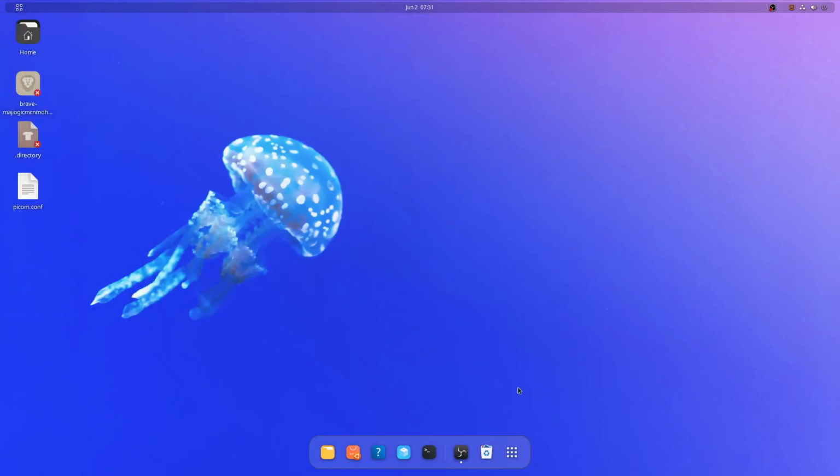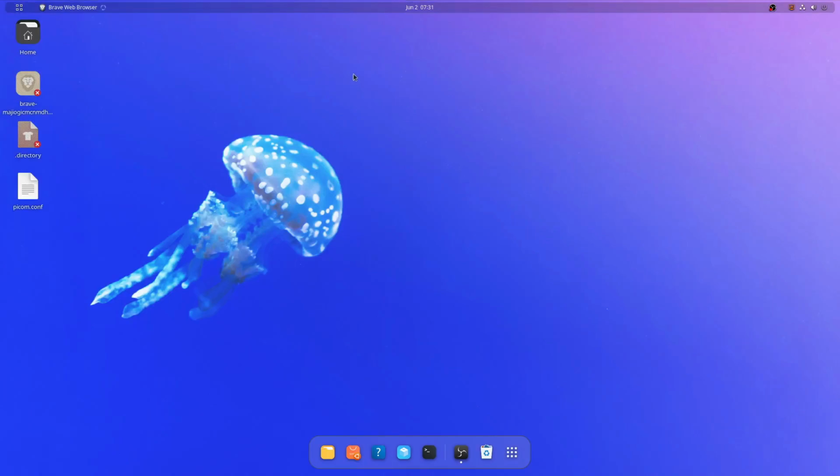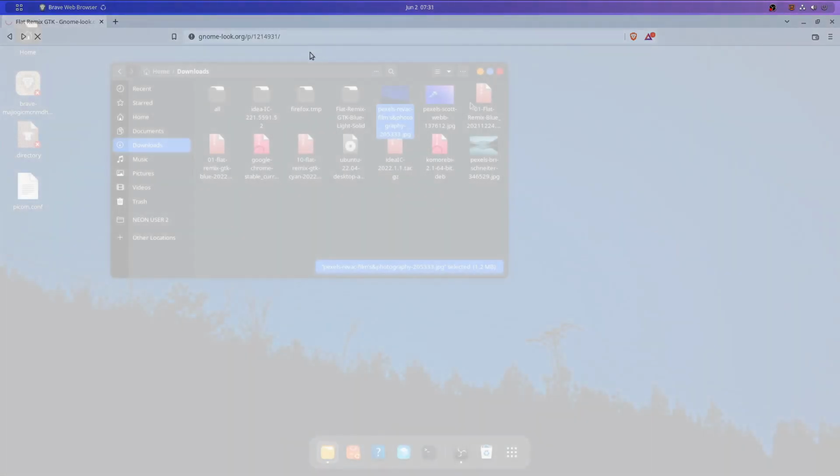Now for the dark edition, you can also change the wallpaper. I will provide you the dark edition wallpaper for this theme, which I will edit and provide you there. And for the time being, let me just get a dark wallpaper from Pexels so that it looks good with this theme.